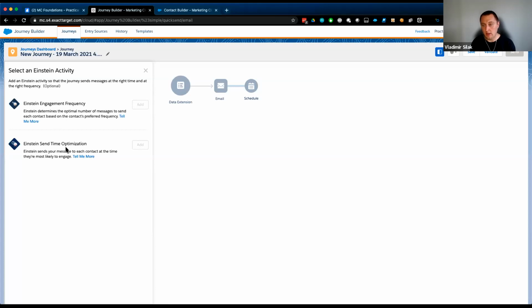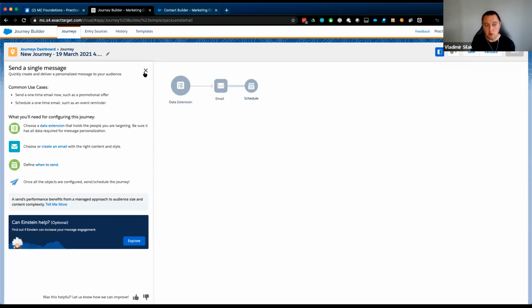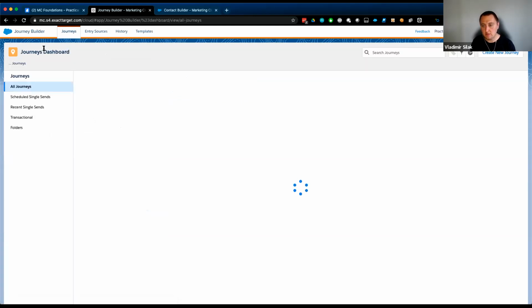And these are good for ensuring that we are correctly targeting individuals. Maybe you set it up to be sent at 9 o'clock in the morning, but then the send time optimization can be used to say, hey, hold on a second. For some people in the audience, it's actually the worst time because they historically never open it at that time. But if we send it at 5 p.m., they're definitely going to open it. So it will do the job for you without you making any decisions. You can set it up almost like at 7 o'clock in the morning and just let the system take care of that for you. But anyway, the key thing is you are explicitly limited to what is possible to configure within that journey type. Okay, that's the view to look at.